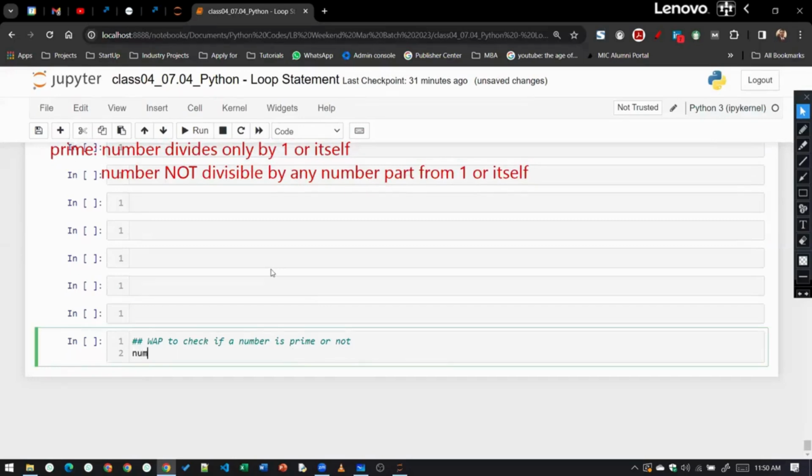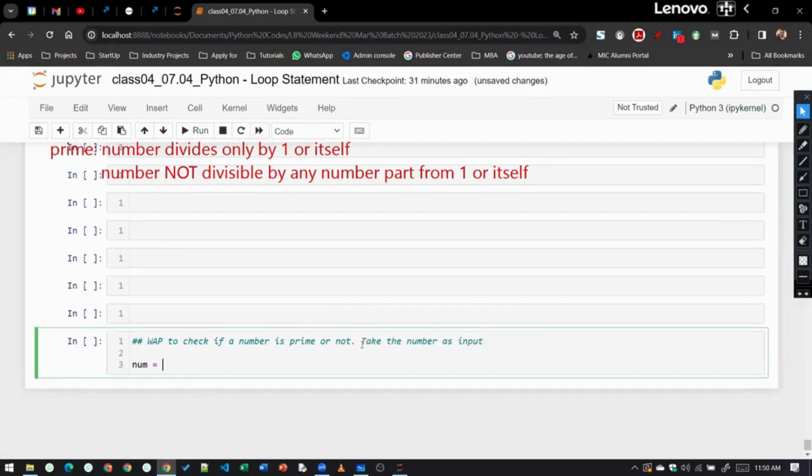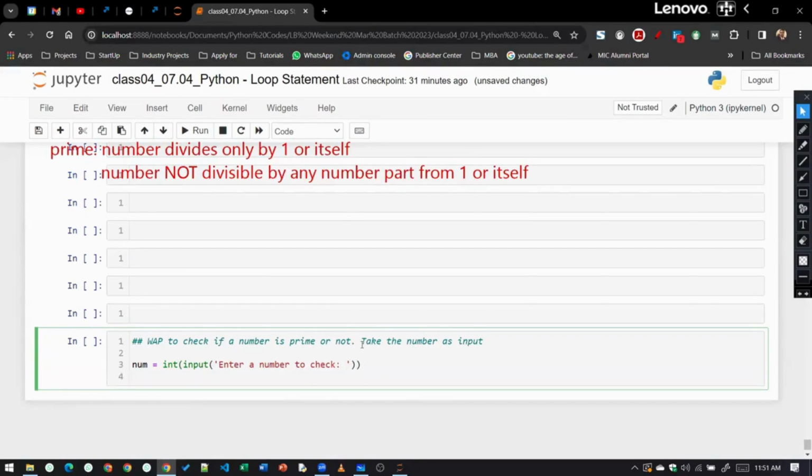Now let us take a number first from the user. We'll type num = int(input("Enter a number to check")). Now class, what will we do now?